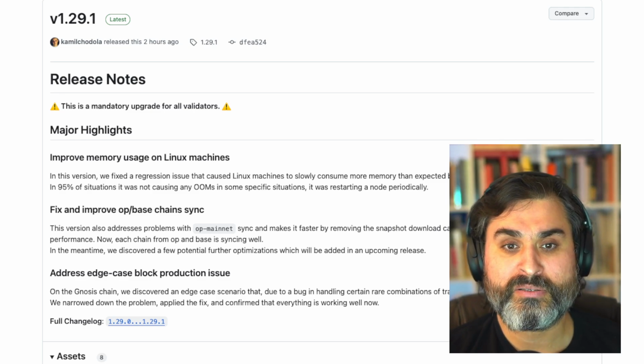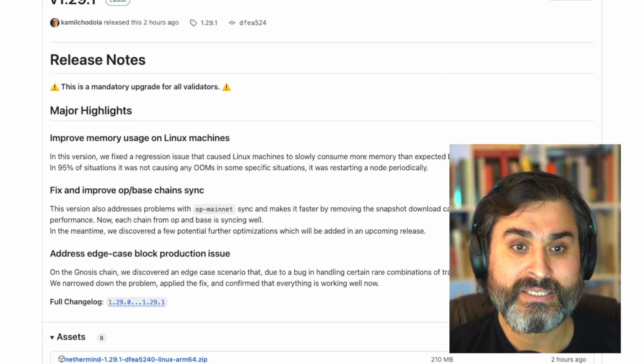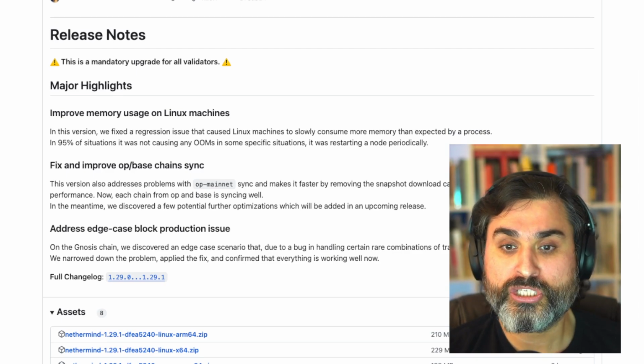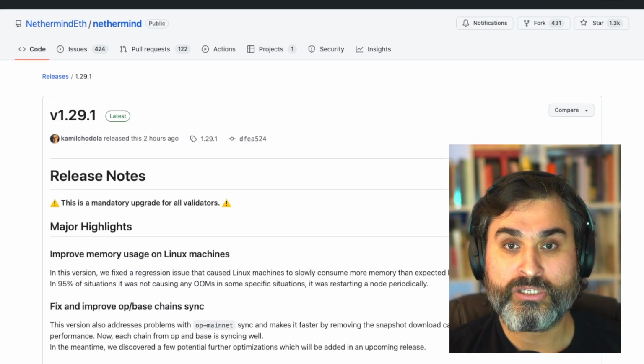It was not causing it in specific situations. It was restarting a node periodically, fix and improve the OP base sync chains, and address edge case block production issue. So if you are using Nethermind, then they said that this is a mandatory upgrade. You should upgrade as soon as possible.